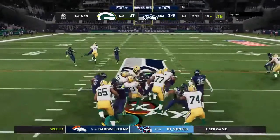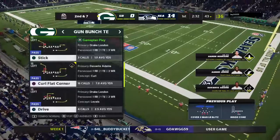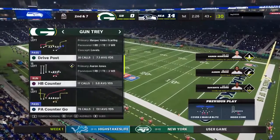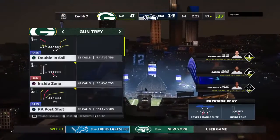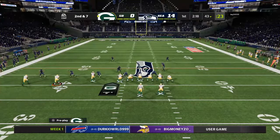Rodgers with a give. It's Aaron Jones. And he'll work this forward for about 3 at second down. With that last effort, he topples the 5,000-yard mark for his career. And that doesn't place you among the absolute greats that have ever played the game, but it's a significant achievement and a very, very solid career. 3 yards on that last carry. Here's 2nd and 7.